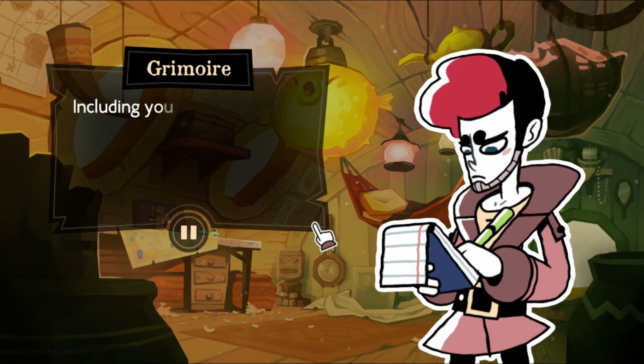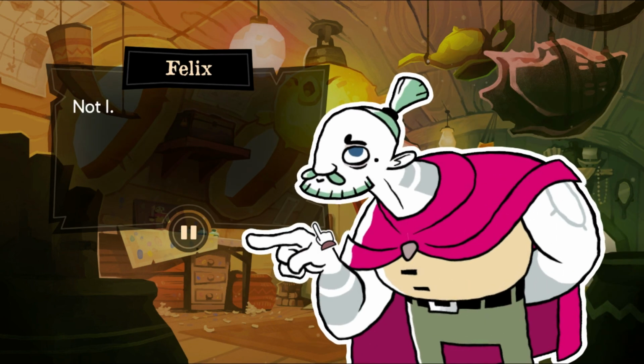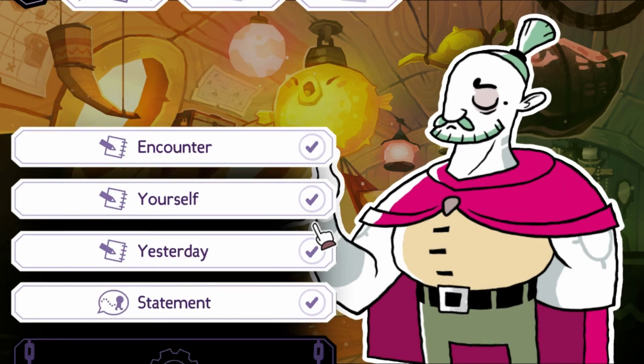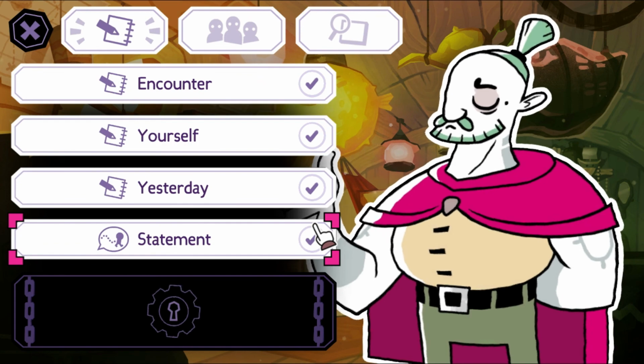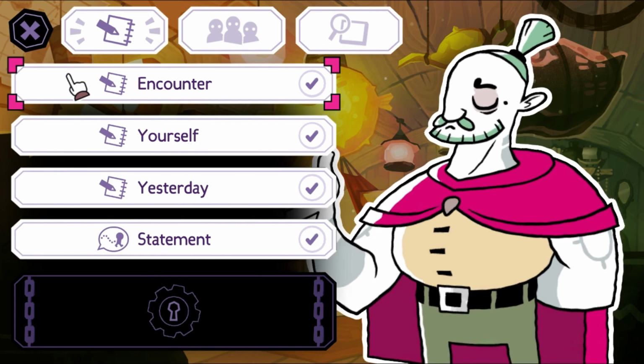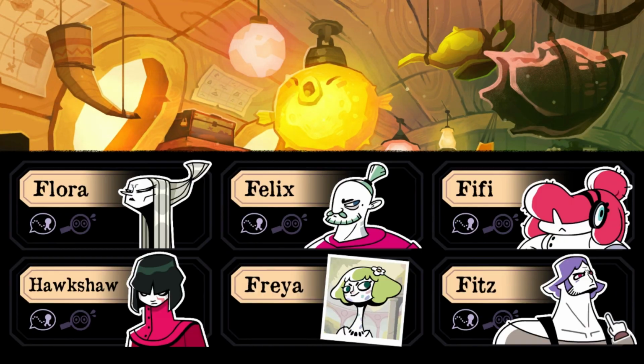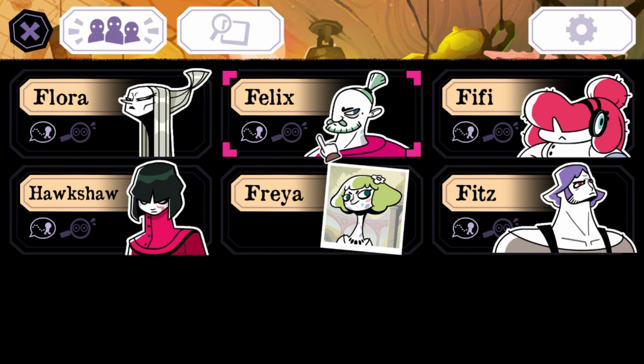Wait, but Poppy went down. How was she there? I stayed. She went down to get the Flora microbiology chick, and then she came up. She came back up probably whenever he was checking. So what everyone says they were doing checks out so far. But who is that mysterious person then? Yeah, that's what we need to figure out. Everything else checks out except Freya.